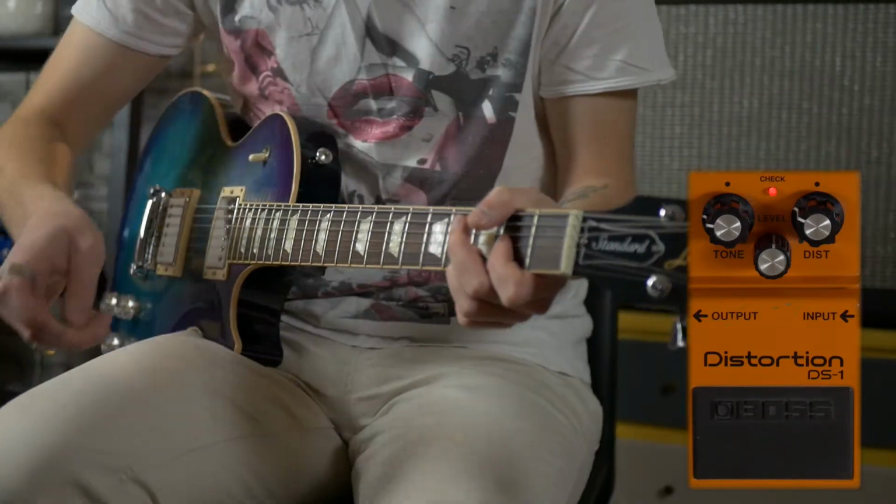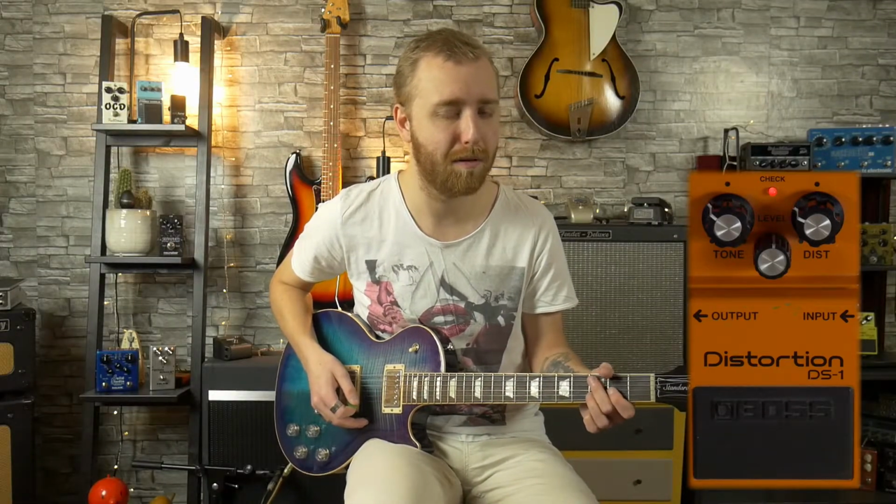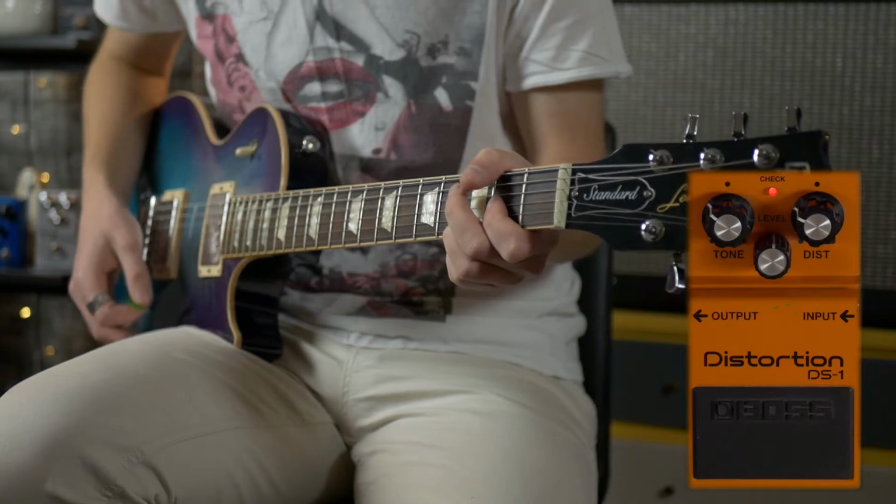Get the tone where it's supposed to be at 9 o'clock, and then it sounds okay. Maybe at 10 o'clock. At 10 o'clock, that is where it's supposed to be on this Les Paul right here, or at least with this setup I'm running right now. Otherwise, it's getting too harsh to listen to.